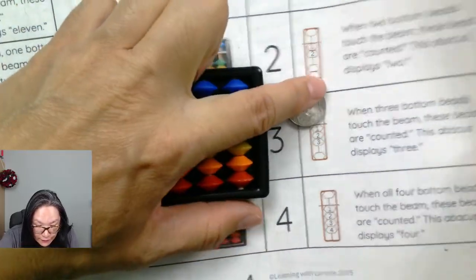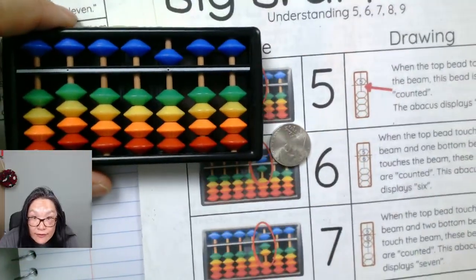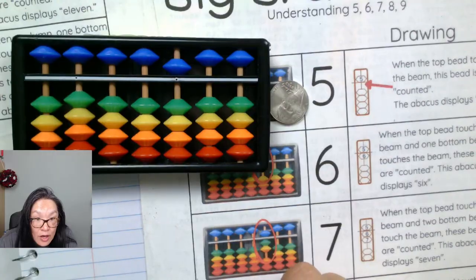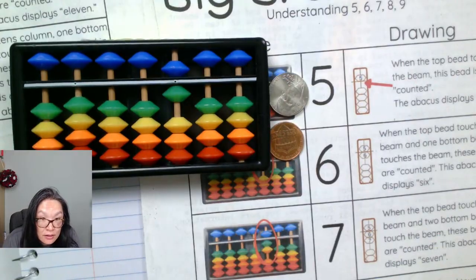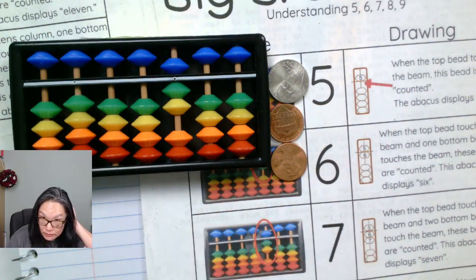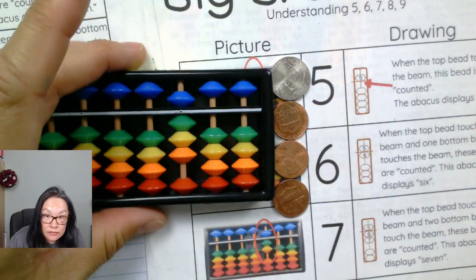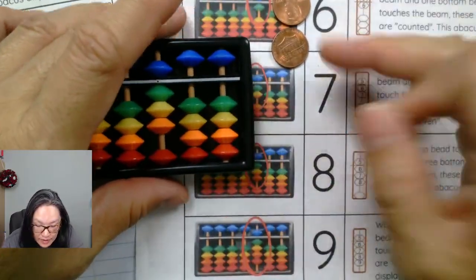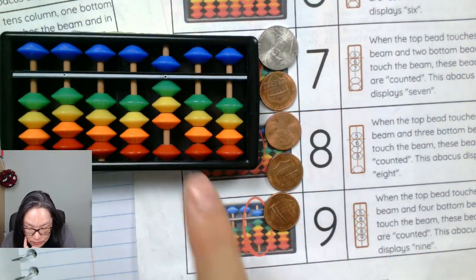So we have 5. 5 is like that. Oh, you can't see it. 5. Right? Hello, Baka. Welcome. We have 6. I'm going to add a penny. That's 6. The blue is 1 nickel. Yes. And then we have 7. We have 8. Sometimes people need to see the numbers. 8. And then 9.